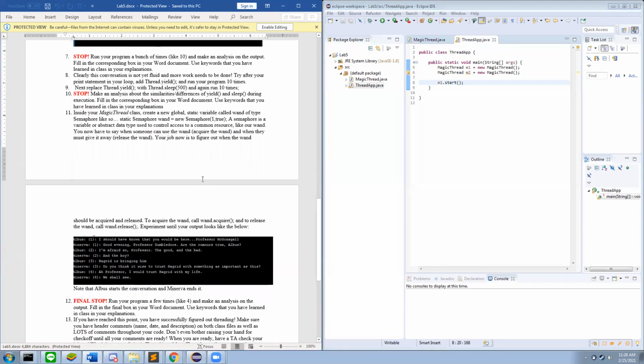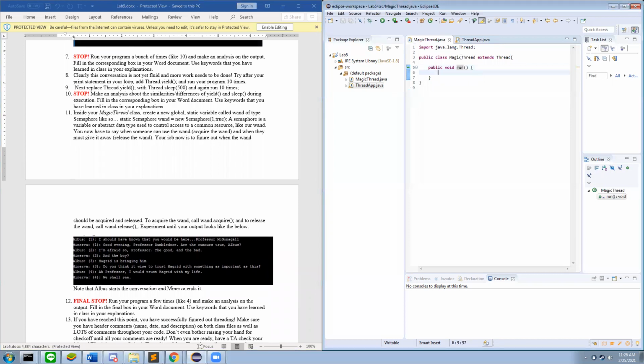Later on, it mentions you need to add a constructor for Magic Thread. So instead of leaving the default constructor with no arguments like I have here, I would want to add another constructor right here, and I can take any arguments. I think it wants you to take in a name and something else. I forget what else it wants. I think it's a list of statements, but I'll leave that for you guys to figure out how to put that in there. Now we see that the constructor is red because it wants an argument in the constructor.